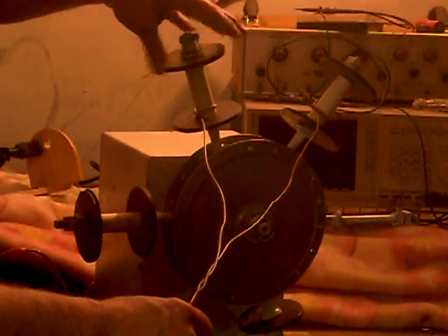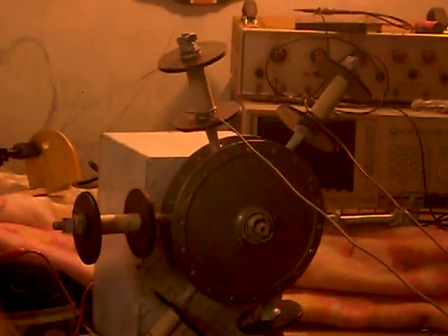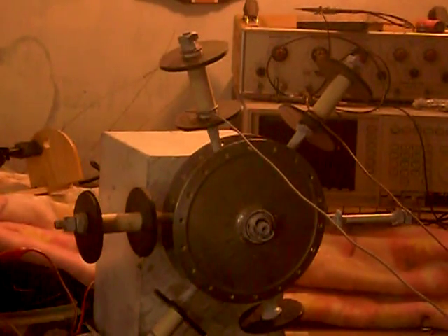This machine has a gearbox and six big spools on it — these are big ones and they set the tension. This is a motorcycle hub, and there's a steel box with a gearbox and 12-volt motor inside. I've got four wires strung up on here to show you. Let me come around and see if you can see the wires coming off of it.